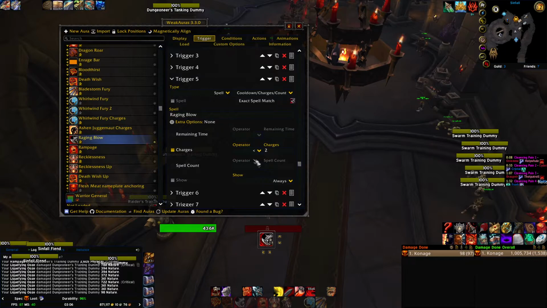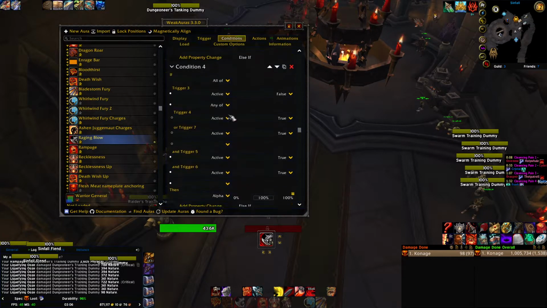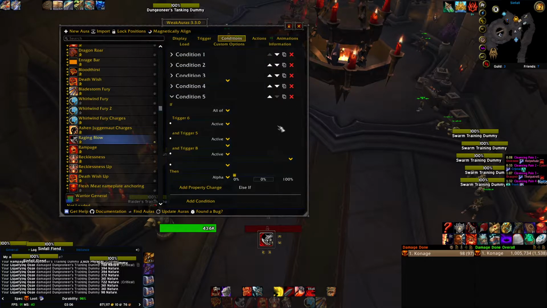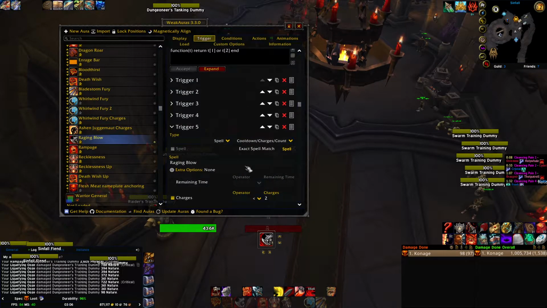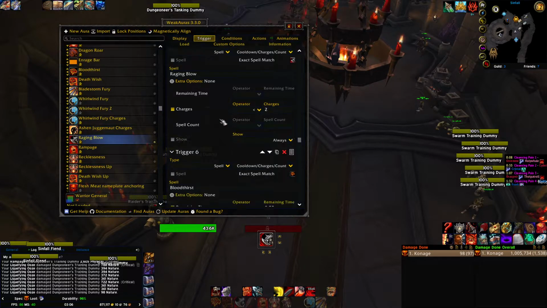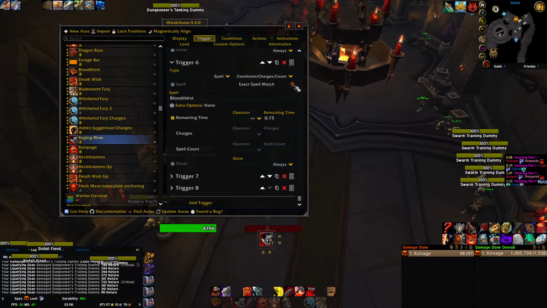So that's 5, under conditions. So I say when 5 is active, meaning when Raging Blow has less than 2 charges, and then 6 is Bloodthirst being basically off cooldown.